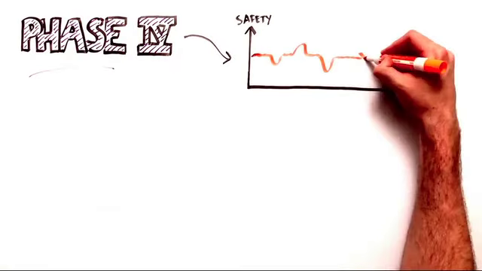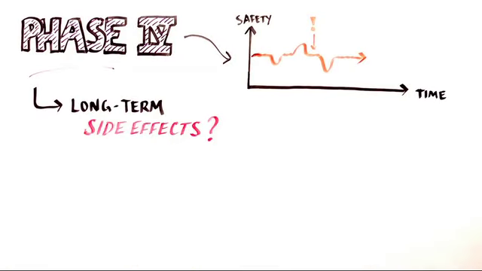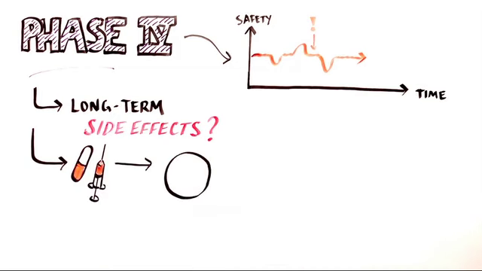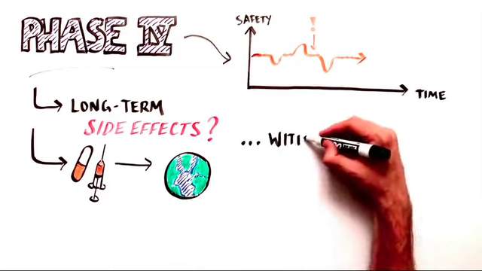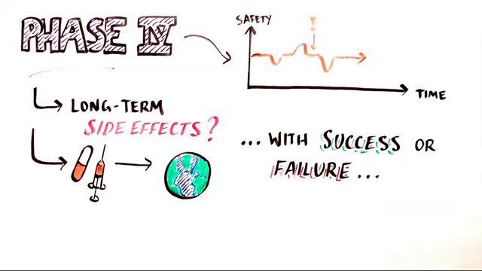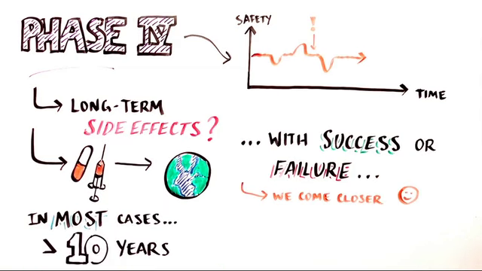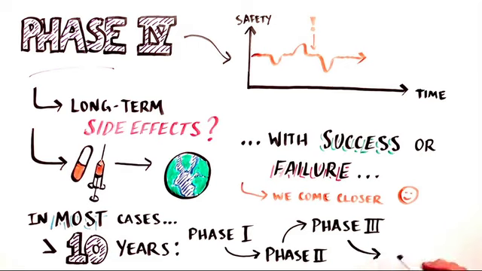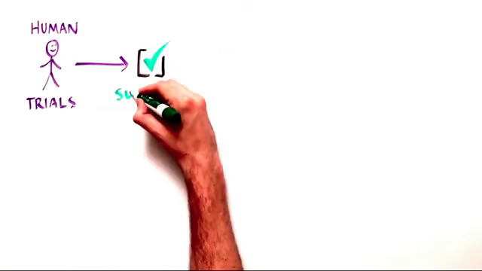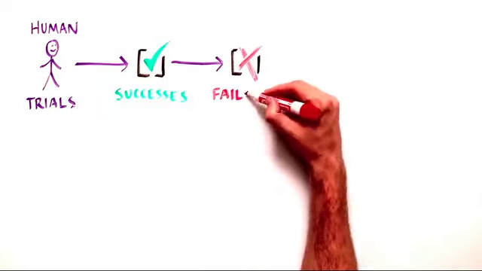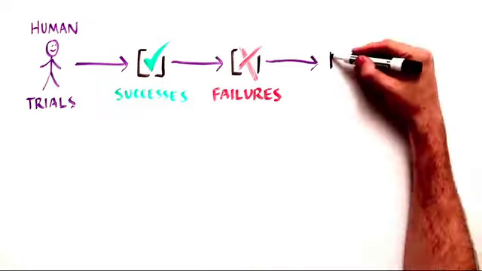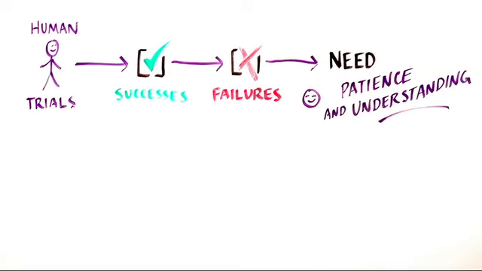Phase 4 trials are done that monitor safety for any rare or long-term side effects of the treatment. Phase 4 also evaluates the treatment's effectiveness in real-world situations. Regardless of the outcome, participation in clinical trials is always valuable and brings us closer to curing or mitigating disease. In most cases, it takes more than a decade for a candidate therapy to move from Phase 1 testing to real-world distribution. Remember that human trials will celebrate successes, but barriers will surface, along with complications and challenges, so patience and understanding of the scientific discovery process are essential.